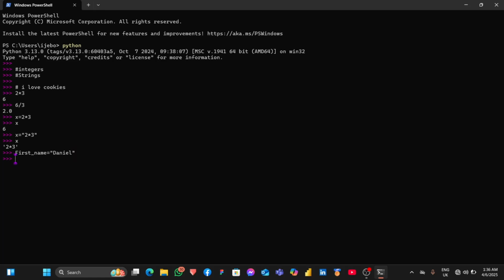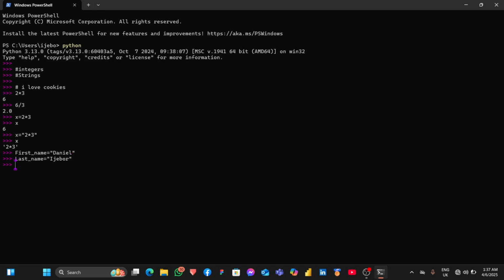Okay, I'm going to say last_name is equals to, I'm just going to open quotation, I'm going to say Ijeba. I'm just going to correct it, close this up. So first_name is equals to Daniel and last_name is equals to Ijeba. I'm just going to hit enter, and that also worked.